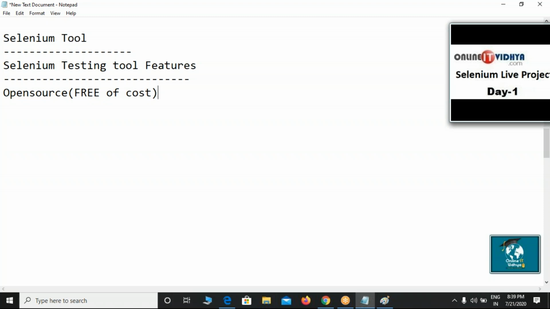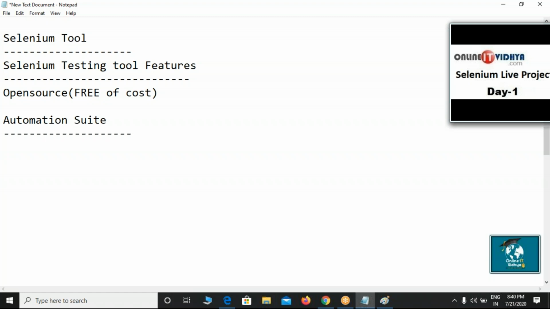That's why any company, either small or big, is able to use Selenium. Second point, it is not an automation tool. It is called an automation suite. Why is it called an automation suite?